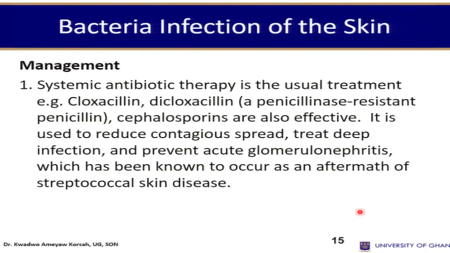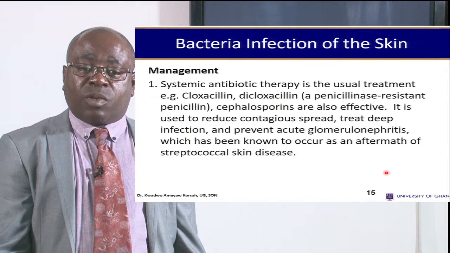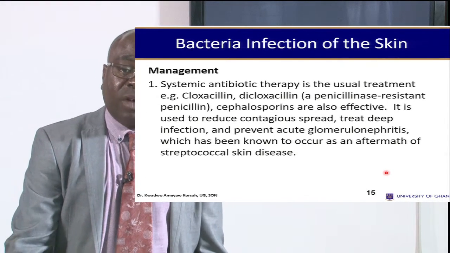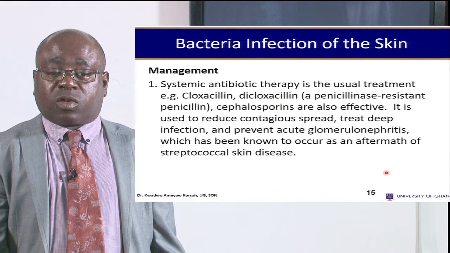Cases of glomerulonephritis, which is a kidney problem, what happened is that in most cases, patients who might have contracted impetigo for some time back later develop glomerulonephritis, which is an acute form that affects the kidneys. And so it is very important that at the point where we are able to diagnose the patient with impetigo, we have to treat it vigorously with strong antibiotics.